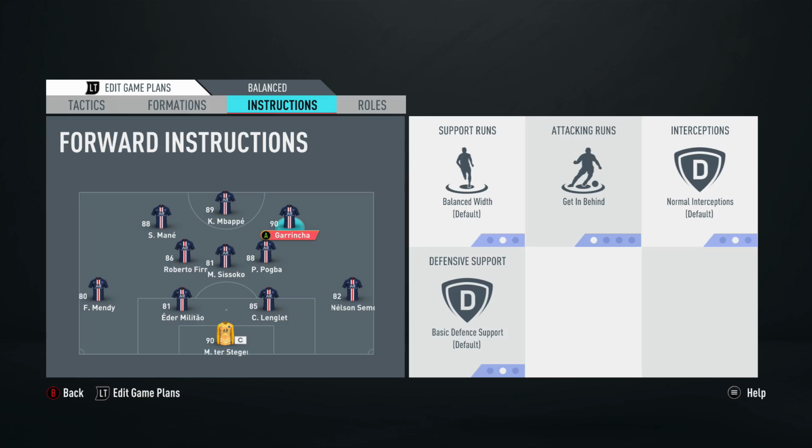I'm going to skip forwards to the front line, because the midfield I think is the most interesting part, and the thing that I think really makes or breaks this formation. I think you have to get that midfield right, and that's down to the way you set it up, but I think as well down to the personnel you have.